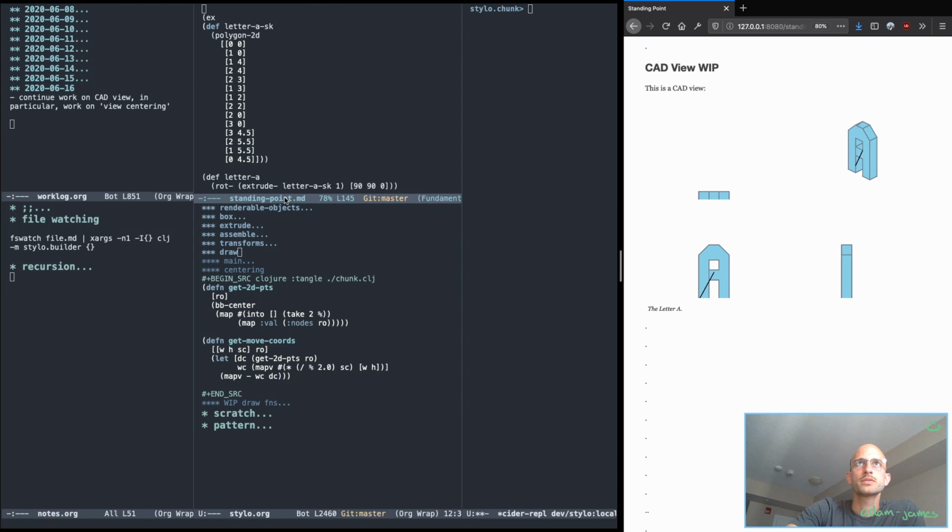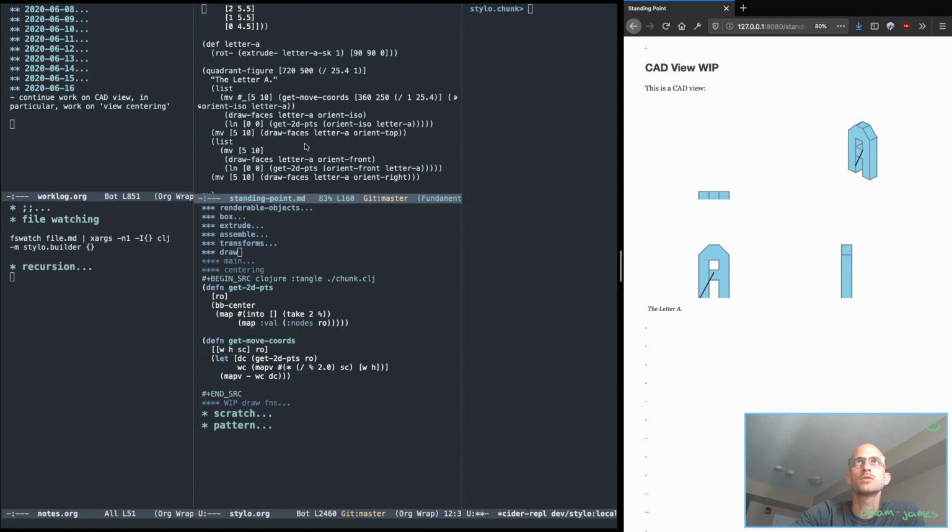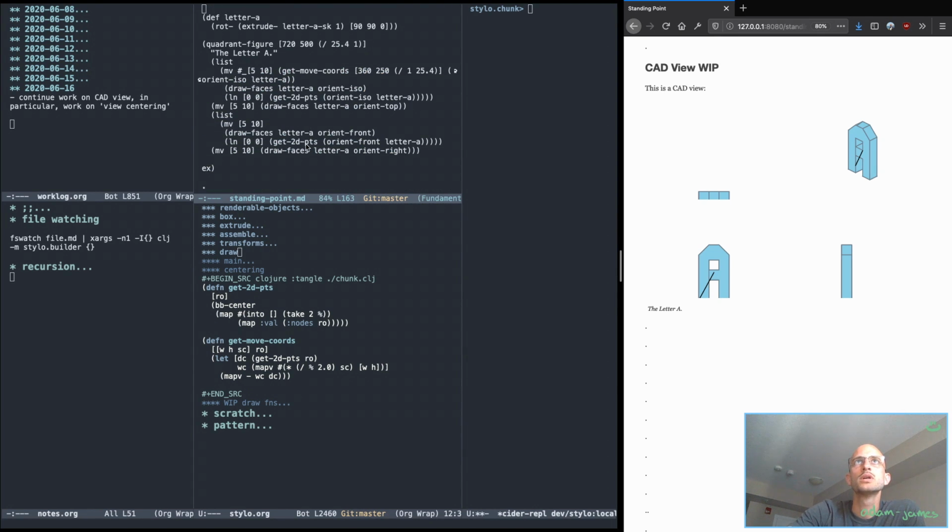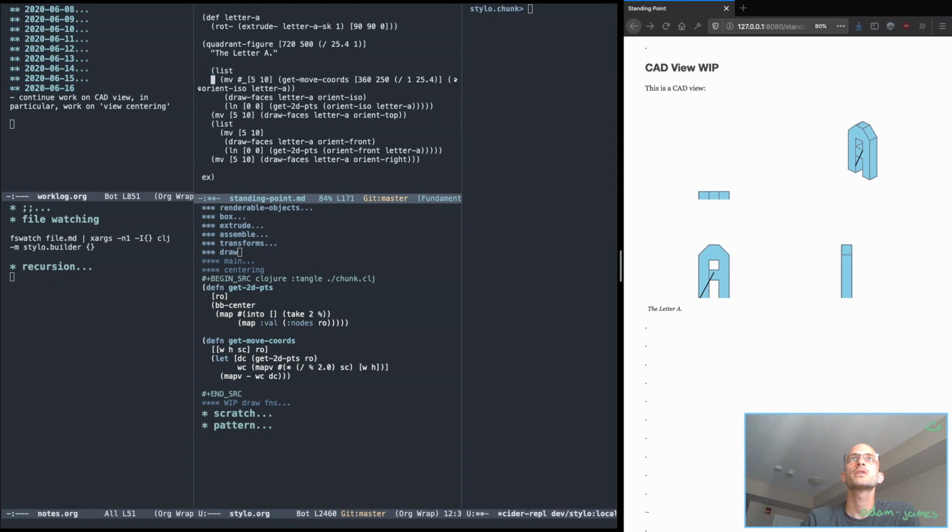Okay, so to get right into what I was working on yesterday, let's see here. I've got the code right here. It looks all confusing because it's not cleaned up, which is fine for right now.